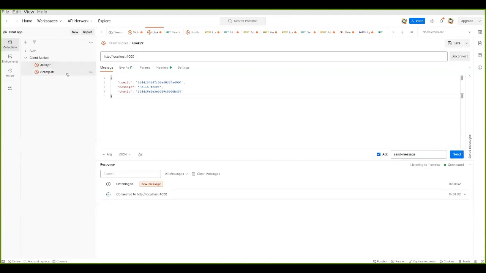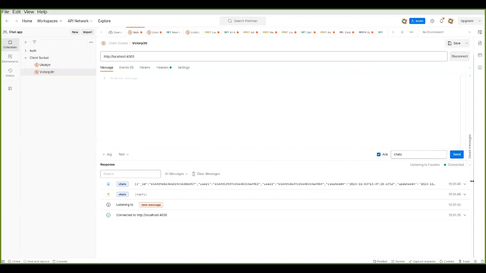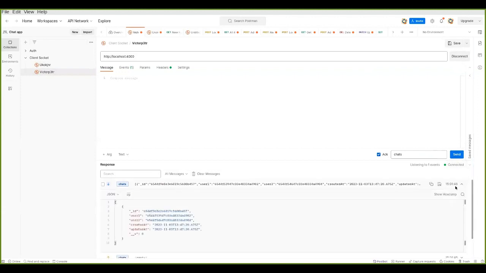I'll connect this user, I'll connect the second user. Remember, the second user received a message, right? So how do we know the chat IDs, right? So first, if we search for chats, all the chats, you will see that this particular chat here has a chat ID, which is this ID. So now I can search for every message that has that chat ID.